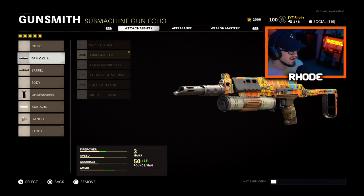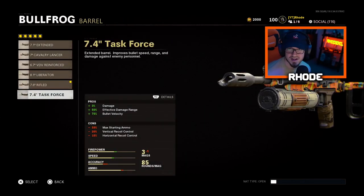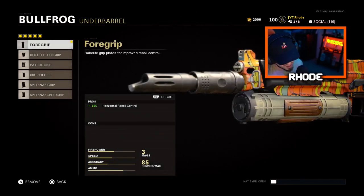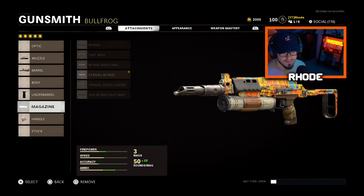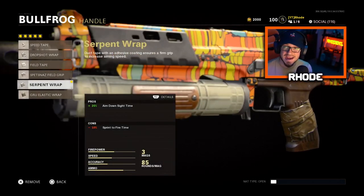So anyway, for the muzzle, running the FlashGuard 9 muzzle. Mouthful right there. For the barrel, running the 7.6 rifled barrel. I have yet to try the Task Force barrel, which I will try in the next couple days, but I was using the rifle in this gameplay. For the underbarrel, running the foregrip. There's no cons, just horizontal recoil control, which I think is crucial in this game. Then we're running the Stanag 85 round mag, not the fast mag, just a regular 85 round mag. I just feel more comfortable with that. I've tried both, and I like the one without the fast mag way better. For the handle, running the Serpent Wrap, which gives you plus 25% ADS speed, which makes this gun amazing. Trust me, you got to use this setup.